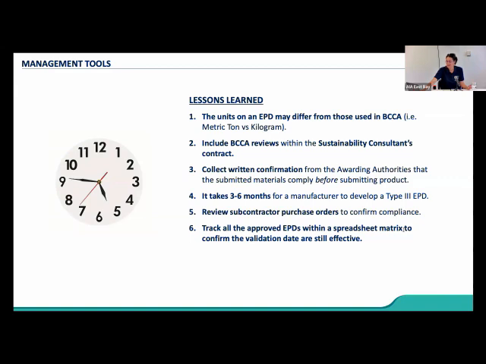Include Buy Clean California reviews within the sustainability contracts consultant. This is particularly relevant if you're a general contractor. A lot of times there's overlap between having Buy Clean regulations and LEED, right? And maybe the architect's got a LEED consultant on board that is totally equipped to handle reviewing LEED documentation, but then they're not on board to review Buy Clean compliance, which as a general contractor, ideally we're not the only people reviewing something for regulatory compliance. Ideally, there's another set of eyes that's authorized that has it in their contract to review it. So make sure that's written into the scope of work.